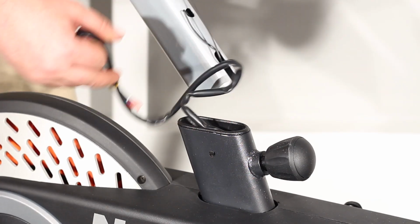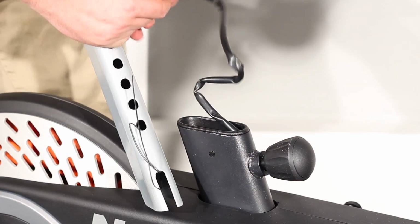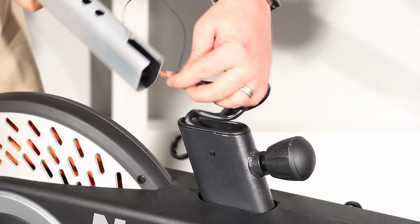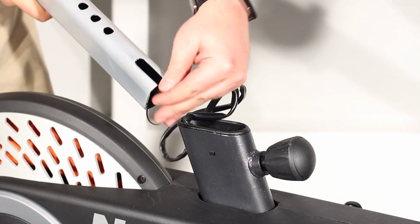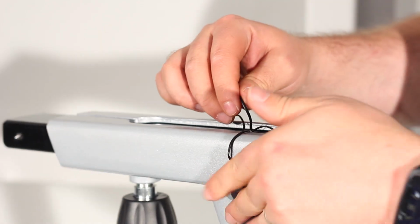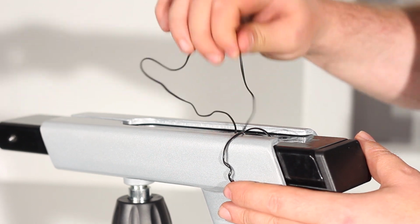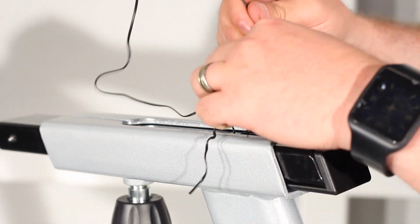Have a second person hold the handlebar post near the frame. Locate the long wire tie inside the handlebar post. Tie the lower end of the long wire tie to the main wire. Next, locate the middle of the long wire tie in the access hole in the handlebar carriage. Pull the long wire upward until the end of the main wire is in the access hole.